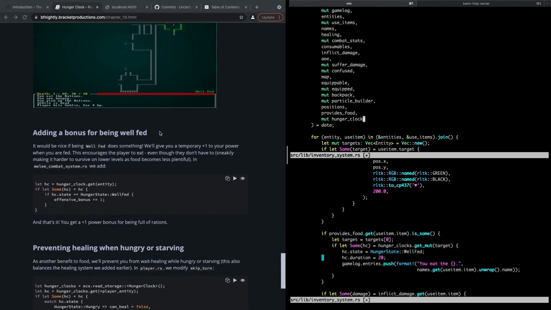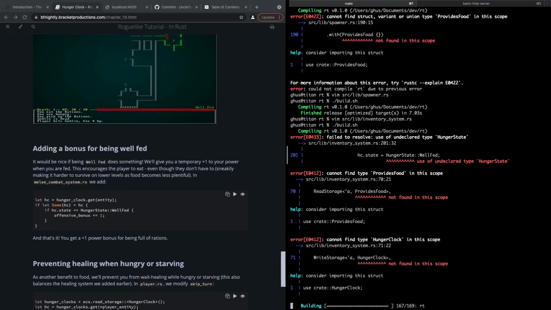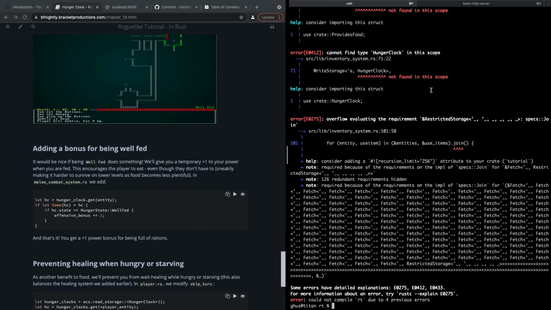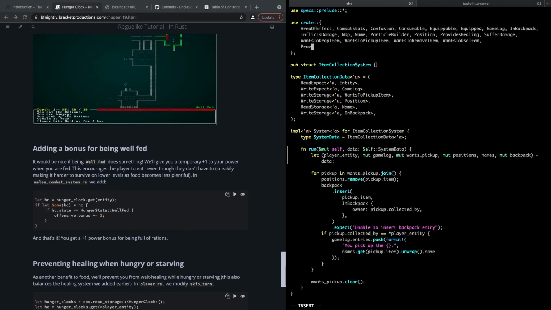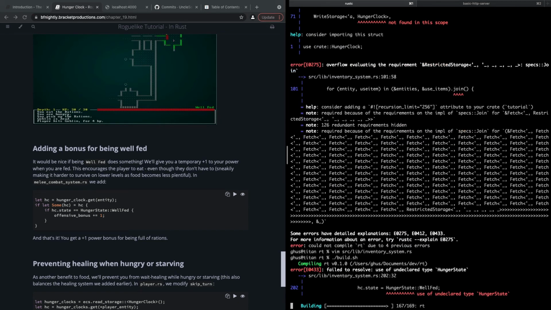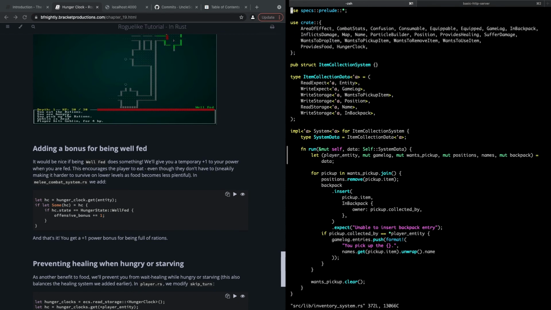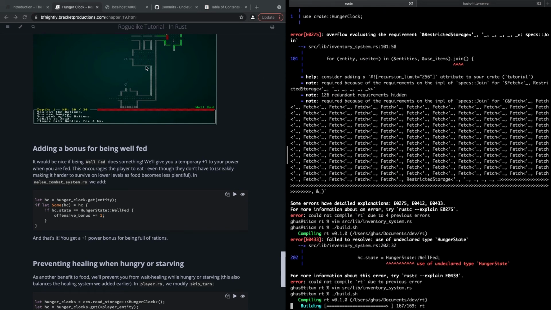And then adding a bonus. Okay, so let's see if this works. Nope. Oh, because I didn't. I was trying to be careful and I forgot to edit here. So, provides food and hunger clock. And hunger state. All right, this should build. So now we should be able to eat food.